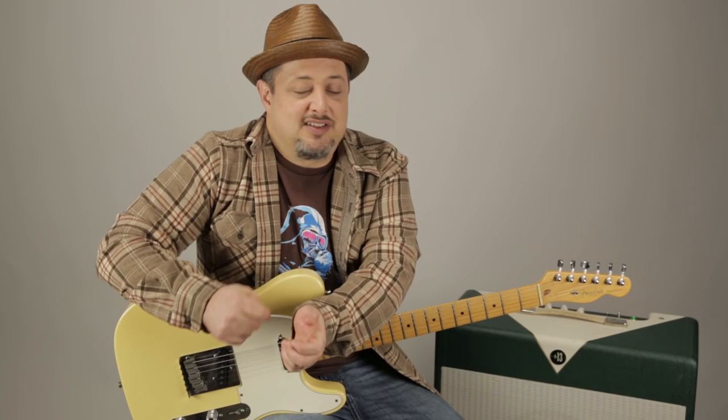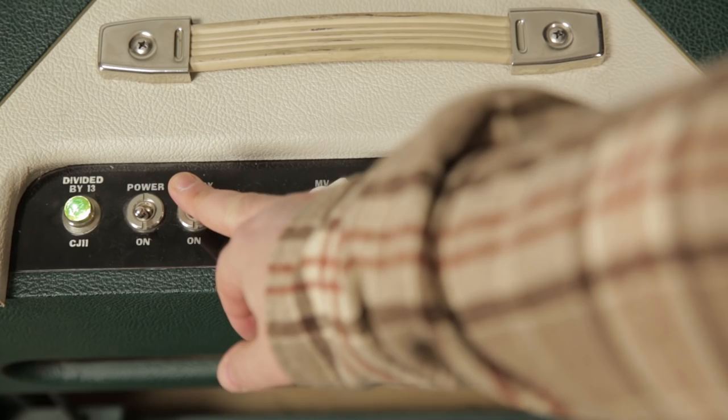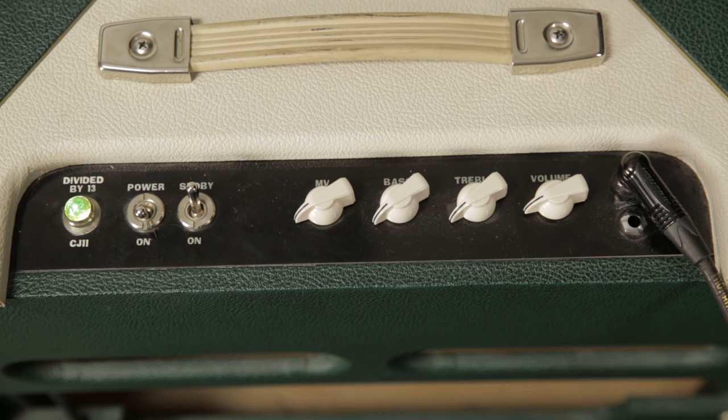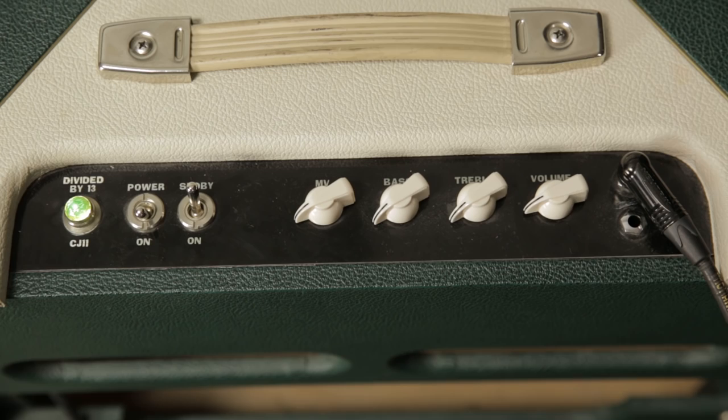All right, so like I said, very simple configuration here. There's four knobs. You've got a power switch, and you've got the standby. You flip the power switch on, and the tubes warm up. Then when you're ready to rock and roll, you hit that standby switch on, and you get sound, baby. Not every amp has the same universal knobs. Different amps have different setups, even different names for the same thing. So let's look at the Divided by 13 knobs.